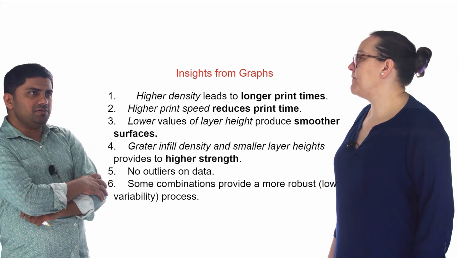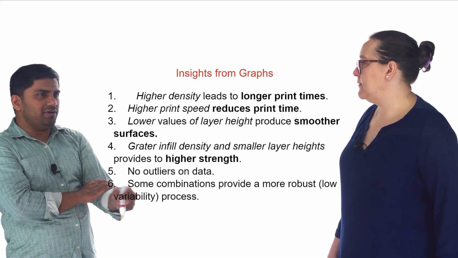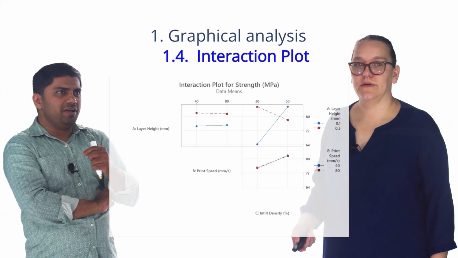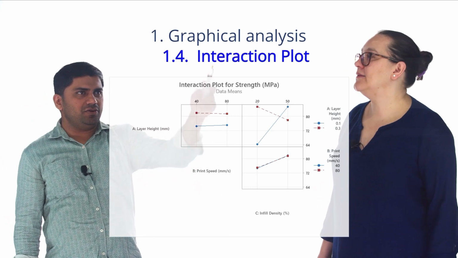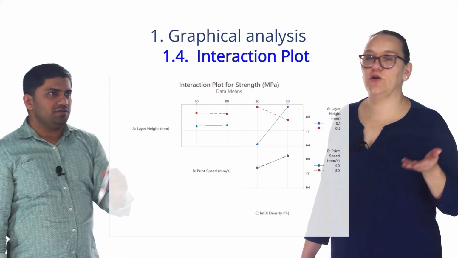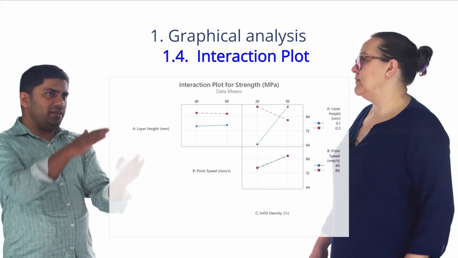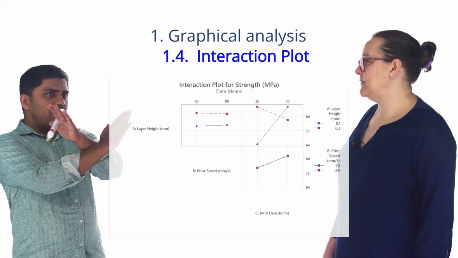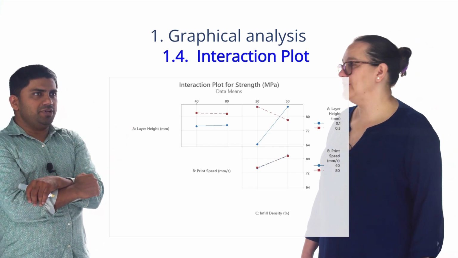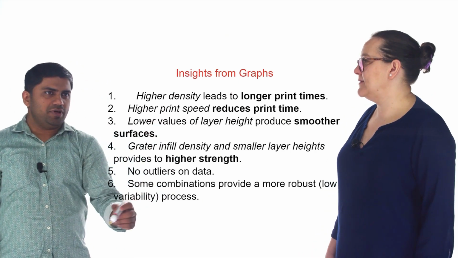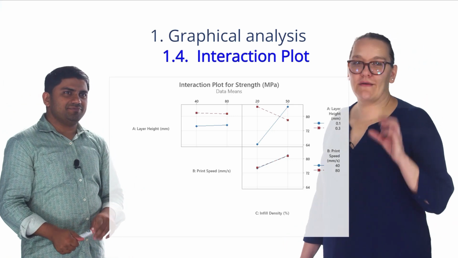No, from the interactions, we did not note any interactions, right? It remains to note interactions between, I don't remember. Go back to the last figure. Here we can say there is an interaction between infill density and layer height on the strength. Yeah, that's another good point that we can add to the conclusions. In short, when the two lines are parallel, there is no interaction. Yes. If there is any intersection, we can say there is an interaction between those corresponding factors. So yes, we have to note there is an interaction between infill density and layer height. Okay, so we looked at all of them.